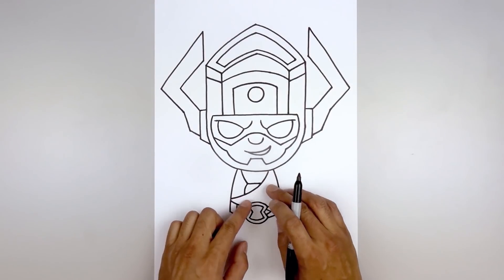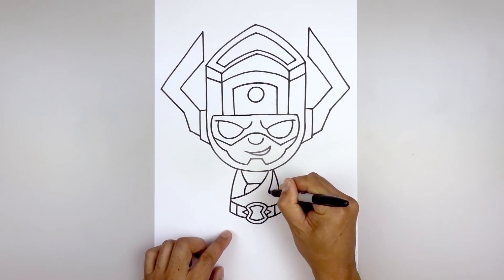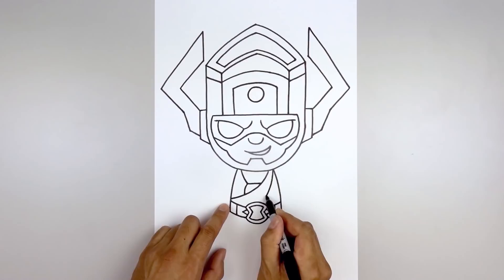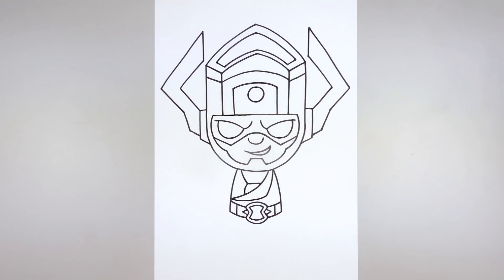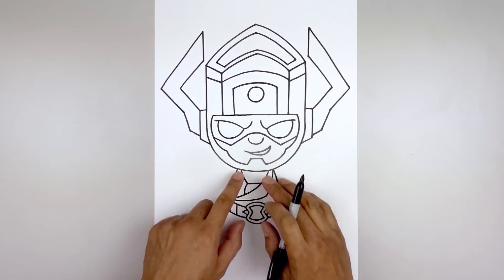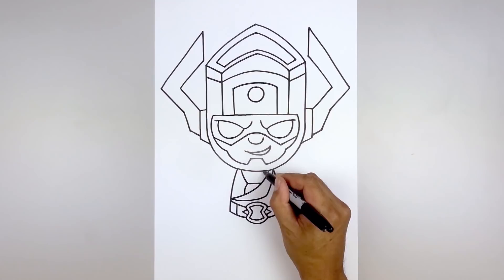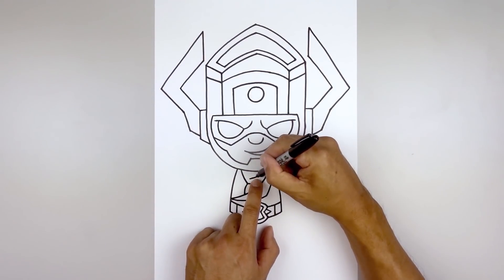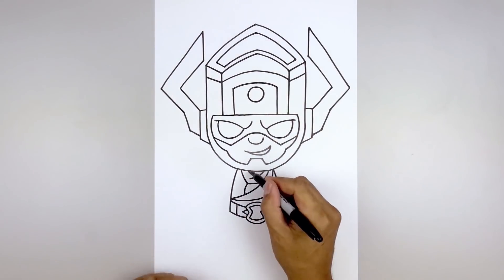Let's add that flap coming down across the body. From the top of the body on the right, curve down and then in. We'll connect this point to the left side with a curve, down and then back up. I'm also gonna fold in the collar. From the top right, step in, curve down and then out. Then from the center, curve out and up underneath the head. And then we'll fill that center area in black.